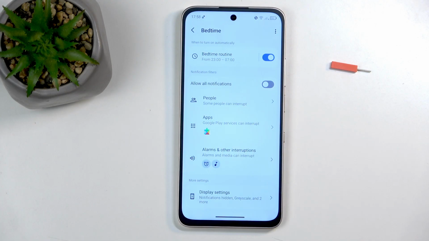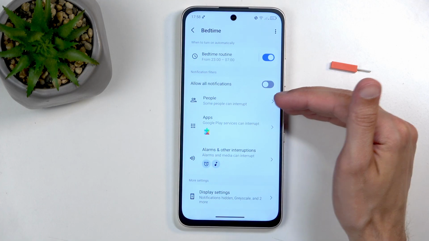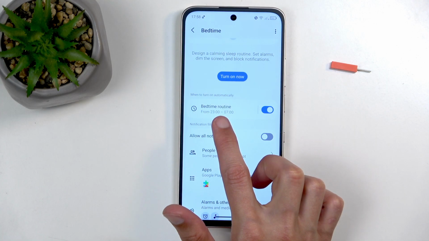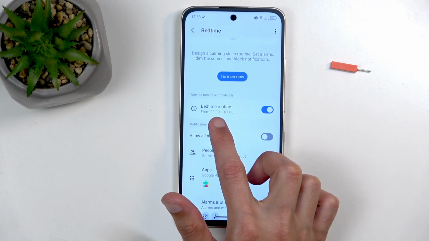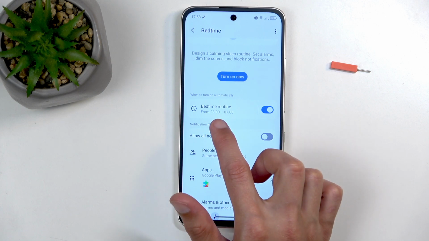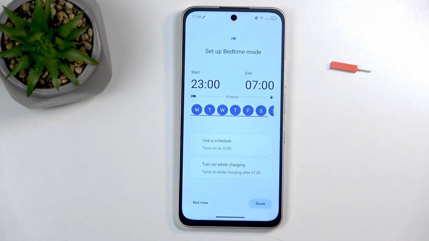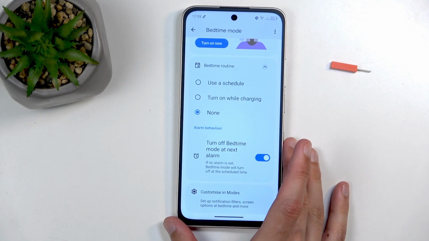But the benefit is you can have, for instance, different people selected in here, different apps added here. And this one is strictly going to be running off of a timer. So it will start this one at least at 11 p.m. and end at 7 a.m. every single day of the week. And I can change this if I want to. Maybe my bedtime isn't at that time. Maybe it's at 7 p.m., like a good little kid that I am. So I could change that, obviously.